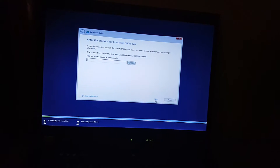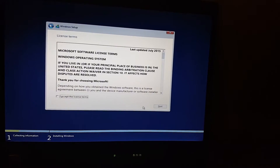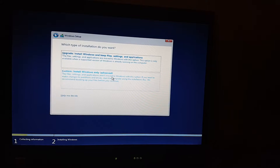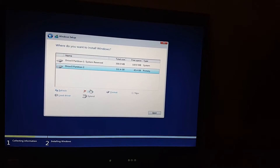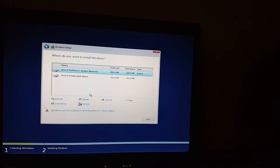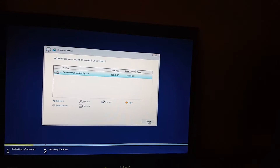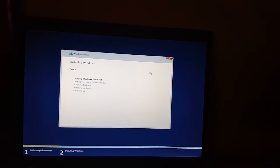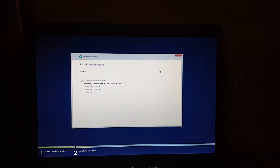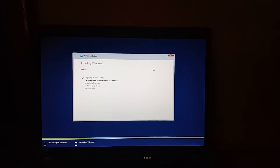Under the product key, we'll just skip this. This is actually the RTM of Windows 10 because all the update ISOs that I have are messed up. I don't have anything important on here, so we're just going to delete all these. I'm so used to turning on a higher mouse acceleration, so this is weird. Okay, next. And let's just see how long will this take? It's copying Windows files, that's already done, getting files ready for installation. This is the part where it usually takes the longest.